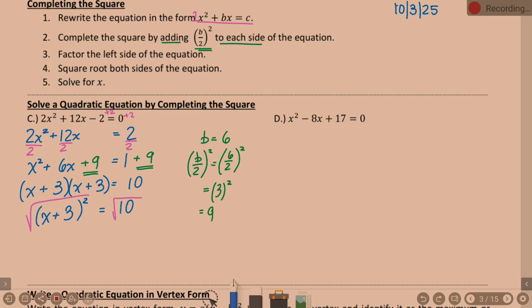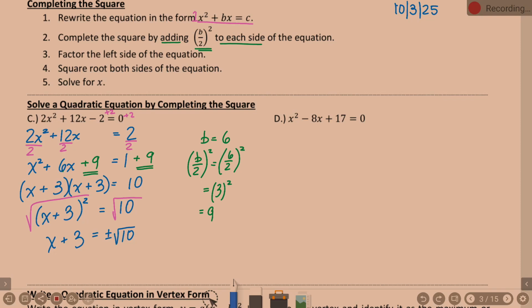Okay. The square root of something squared is just whatever's in the parentheses, so x plus 3. Notice, she's going to start us off on the right step. The square root of 10, do I know the square root of 10? No, but what must we remember to put out front? Plus minus the square root of 10. Okay? You would simplify that 10 if you can.